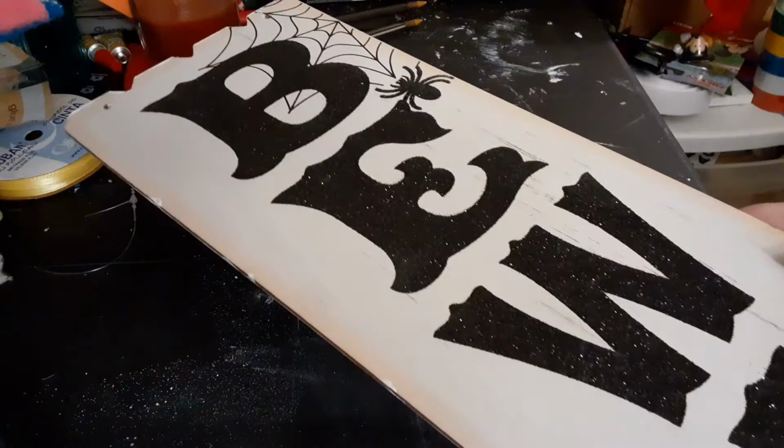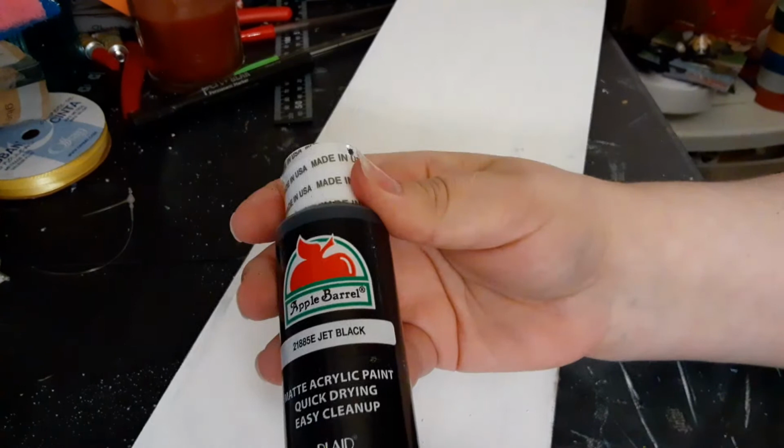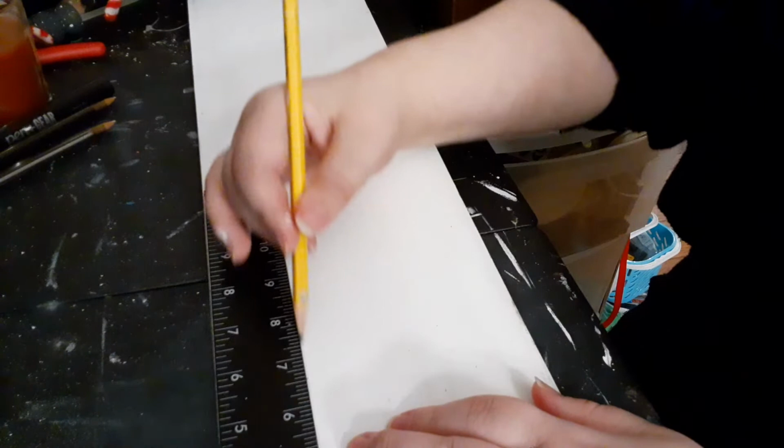So you're going to need a Beware sign, or any longer sign. I picked this one up from Dollar Tree, and you're going to turn it over and put a base coat of white, use some black paint and some Sharpie to fill in the lines you draw. Right here I'm using the ruler to measure out where I'm going to write.